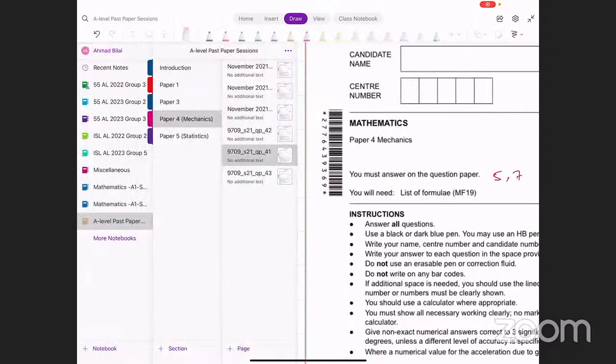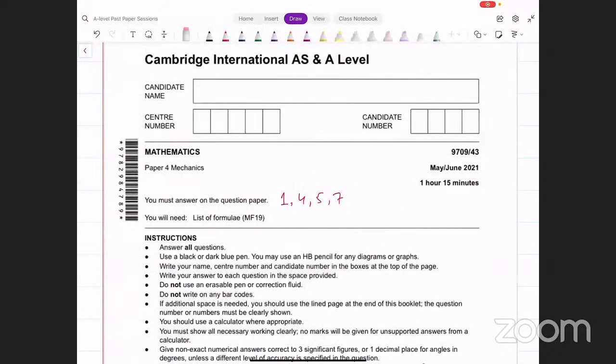And from paper 4, variant 3, we are going to be doing these 4 questions. Question 1 and 4 are not very difficult, but they're slightly tricky or different. But then question number 5 and 7 are more difficult. ये 4 questions हम इस paper से कर रहे हैं इंशाल्लाह. ठीक है? So that's what we're going to be doing.